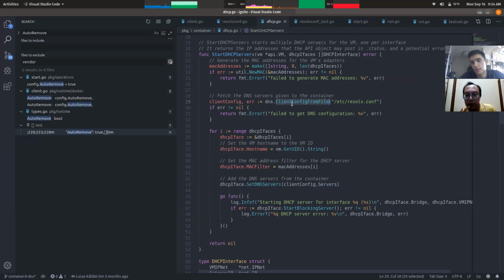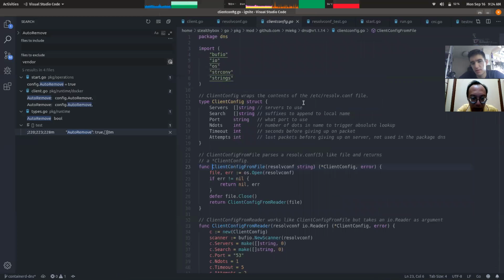See, so this does a client config from file. Right. So basically, if you put the resolve.conf into the container, then it configures the DHCP. Yeah, you get this done. And so this also does search domains and things like that? I checked with it. I guess they're still missing. You see, on line 43, they're still missing another two lines of setting.